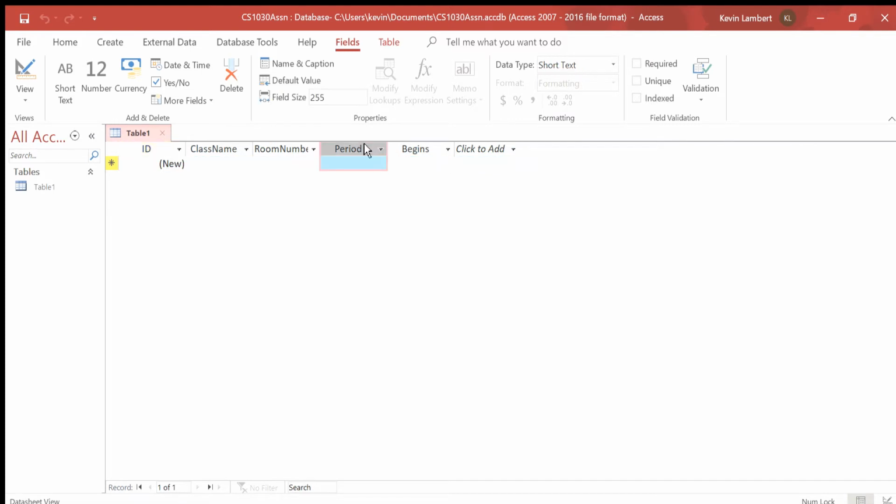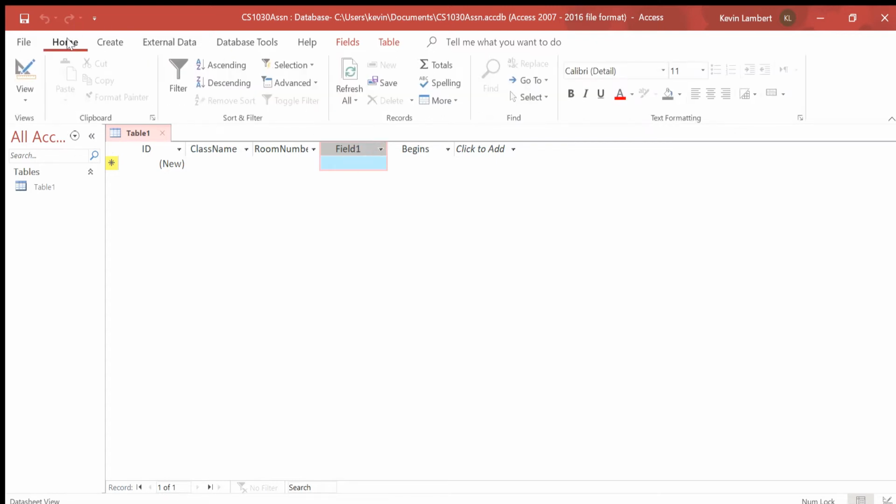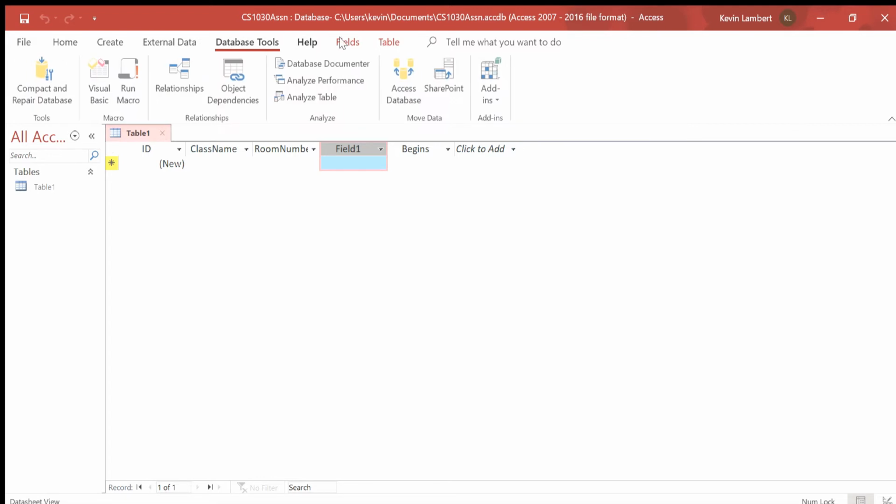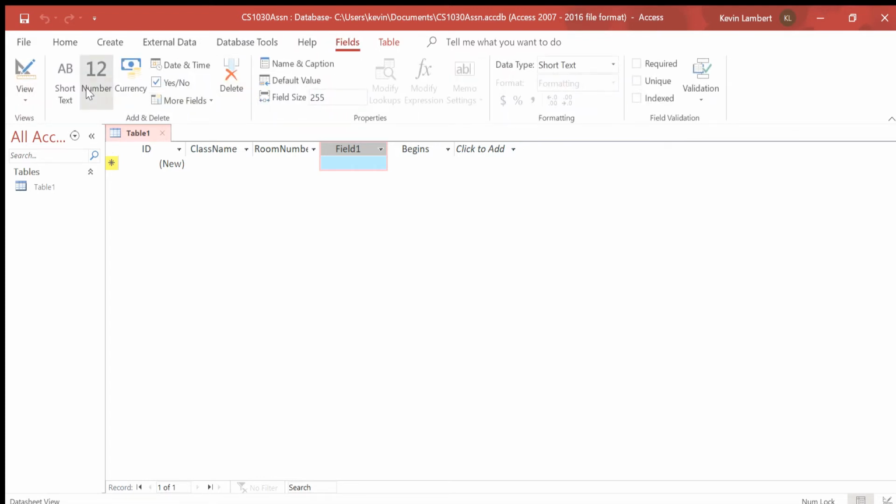In fact, I'm going to change period to number 2 because that's going to help us later on. So we want to say insert field, and here, the other way to change the data type that goes in it is you can go over here and fields, and then just click it here.